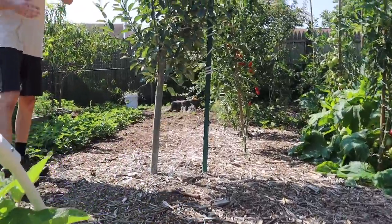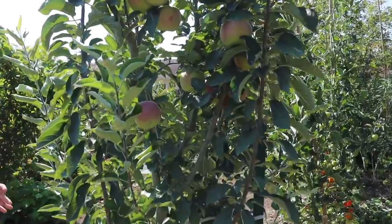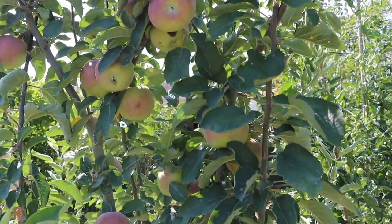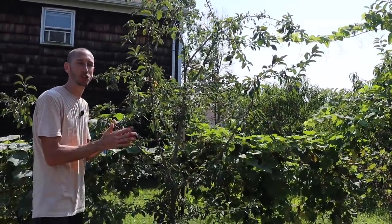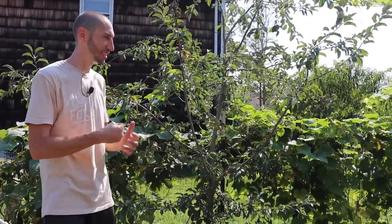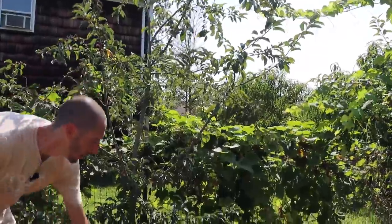Behind us we've got some beautiful apples — nice looking tree, very healthy, and it looks like we'll get a nice harvest on those. Then there's the Williams Pride apple. This has finished, but I want to cut into one and show you what it looks like on the inside — I wanted to do that for the apple video but got so excited during that video I forgot to do it.